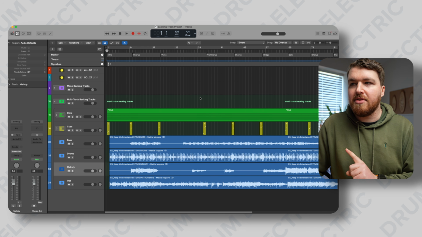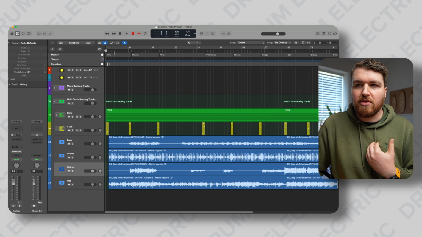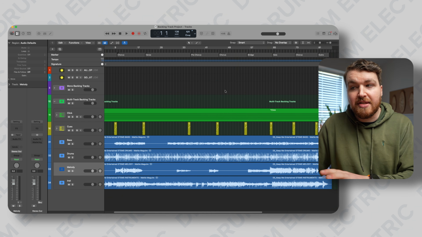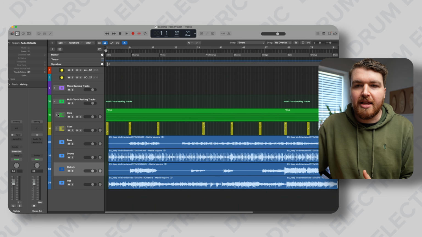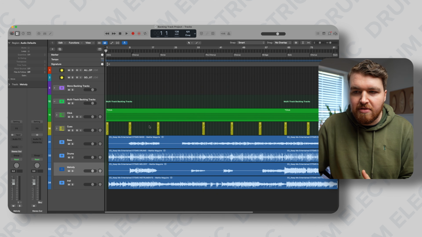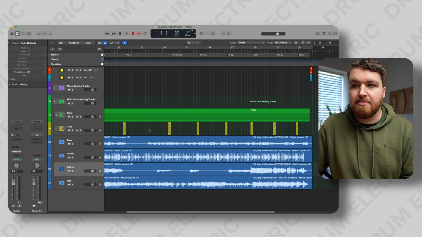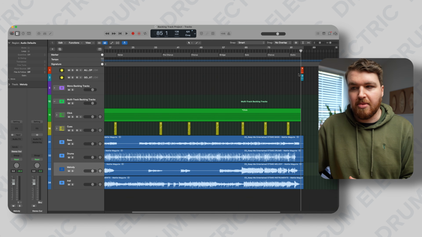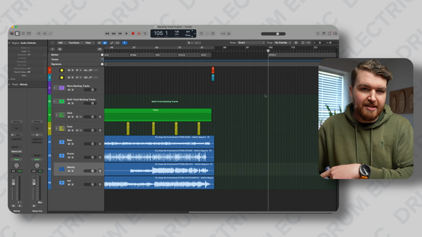In this project, I'm using my own backing track template where I've got all of the markers laid out. This is only for one song, but imagine you had this for a huge set list. Within here, I've got stuff like my automated click, the cues track, each individual stem, and at the end, it's got stuff like stop and go to next, where it'll automatically go to the next song, which is pretty cool. But anyway, what I want to do is basically import all of this into the Gooroo.